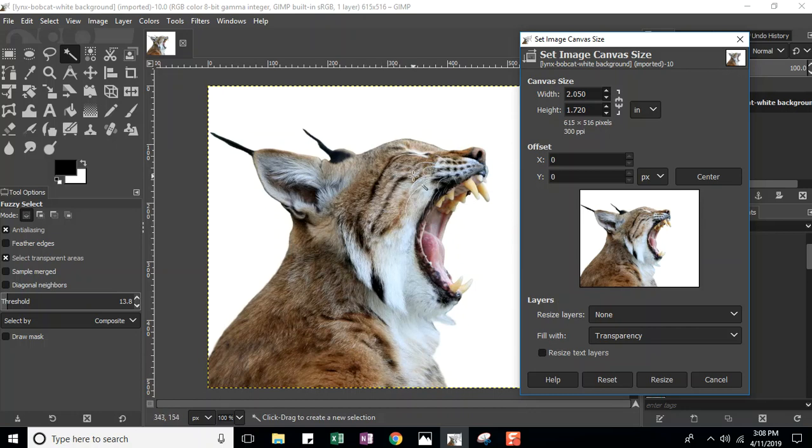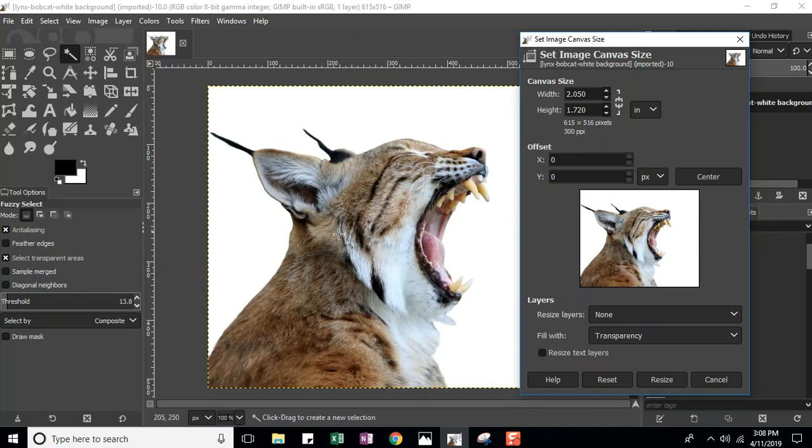And the reason why it's looking so good is because the resolution is 300 pixels per inch, which is great. A computer screen only has 72 pixels per inch. So since the resolution is so high, even though the inches are actually small, when you blow it up, it still looks good, okay? Hopefully that makes sense.